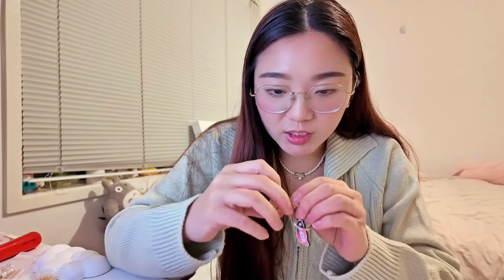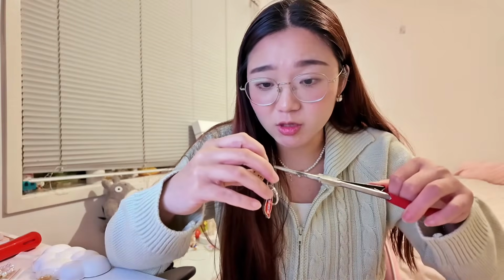So I found this little keyring, and I think I'm gonna make him like a little chain bag and a little bubble tea accessory because I think that's gonna be really, really cute. So I'm actually gonna swap this little thing out. Honestly, you could use any cute keyring that you have. I always like to take things apart that I don't really use much and just turn them into other things.